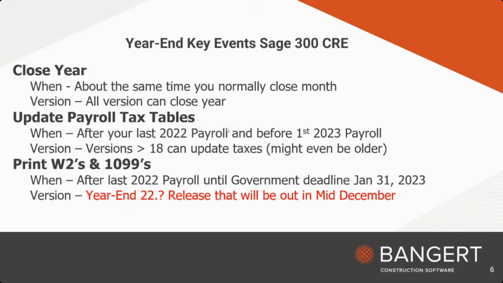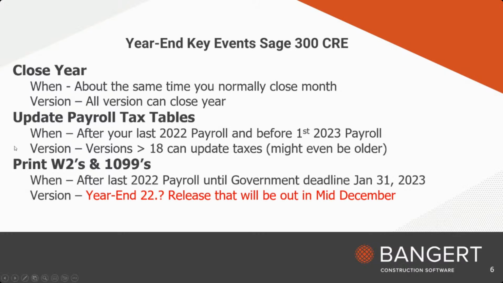As for the version, I'm not exactly sure, but my understanding is it's going to be 22 point something. That will be released somewhere in mid-December. I think last year it was the second week of December. I think even the year before that was the second week of December. The year before that, I think it was the third week or something of that nature. So somewhere around that mid-December is where the release will be out.